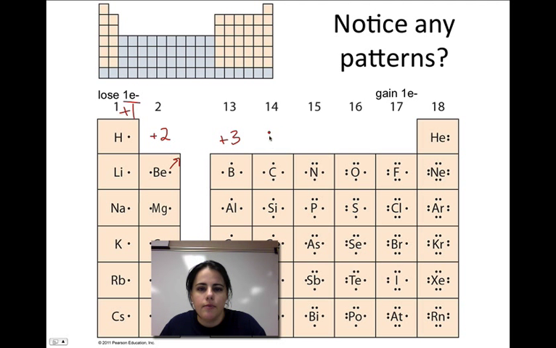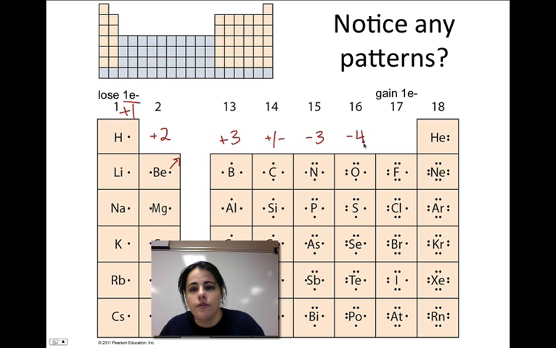And then they could gain or lose the 4. Usually this column does not. They will form covalent bonds instead of ions, but it can happen. Now over here, this is where we change over. There's 5 valence electrons, which means it's easier to actually gain 3 more to become stable at 8. So when you gain 3 negative electrons, you become negative and get a negative 3 charge.